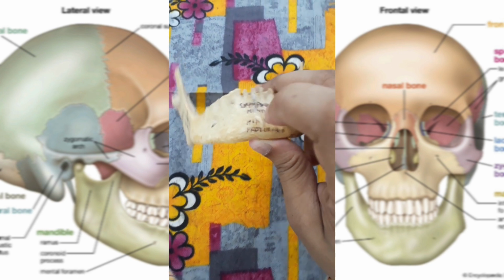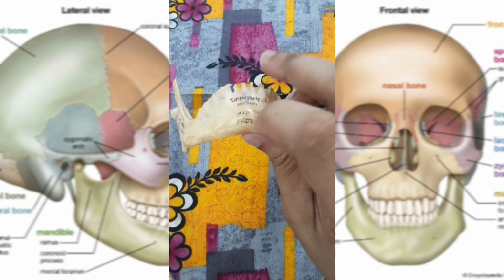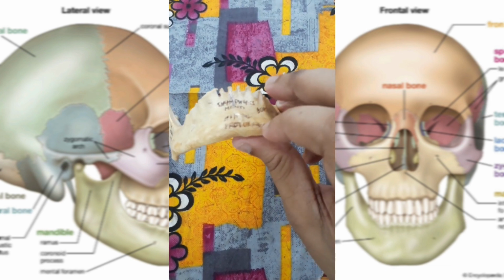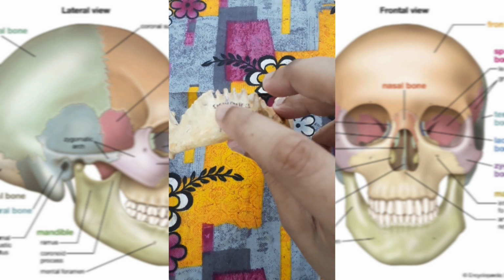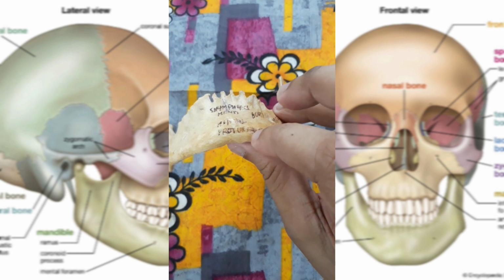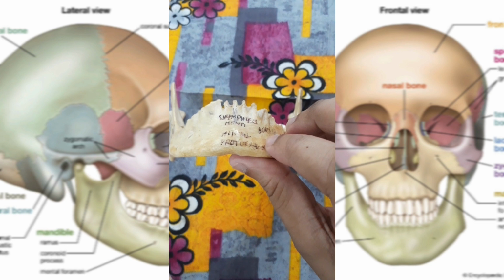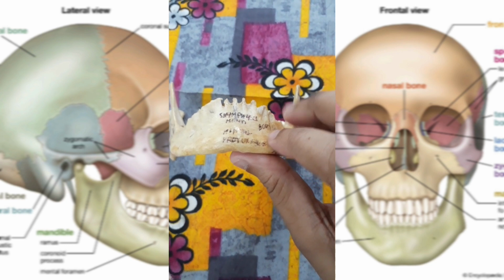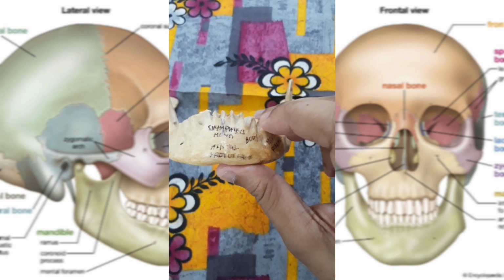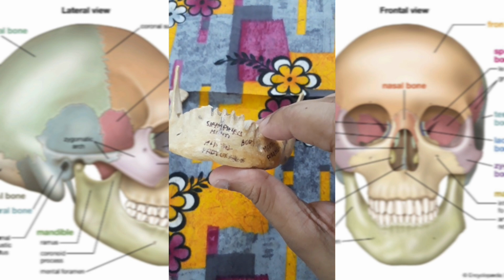Now let's move on to the inferior border, also called the base of the mandible. So what does this contain? On either side near the median plane it presents a small depression which is called the digastric fossa. Let's see in the diagram. So we have the digastric fossa, something very important which generally comes in the viva, that is, what is the digastric fossa. You can see in the diagram that these are the two digastric fossae.